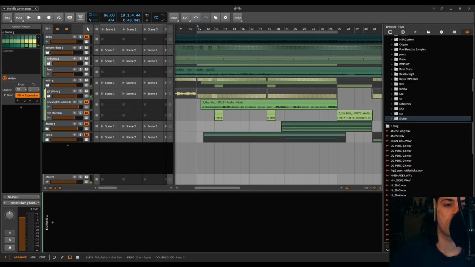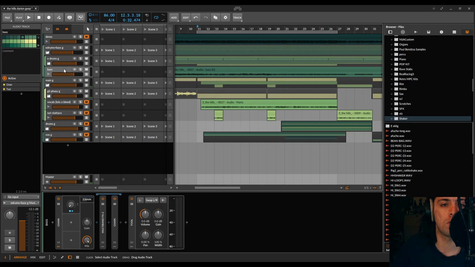So here we have this guitar that sounds kind of phasey. And at the same time we have this bass line which sounds kind of dark. And it's also being ducked by the drums, and that makes it kind of sound pumpy when we are playing it in solo, just so you know.